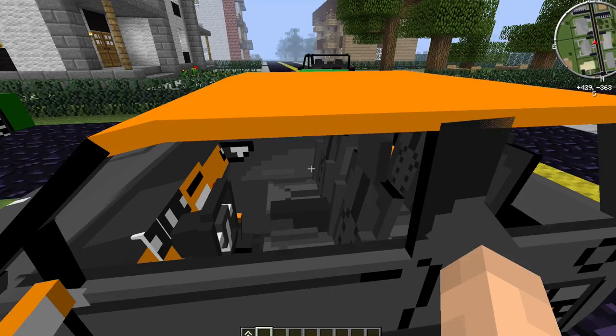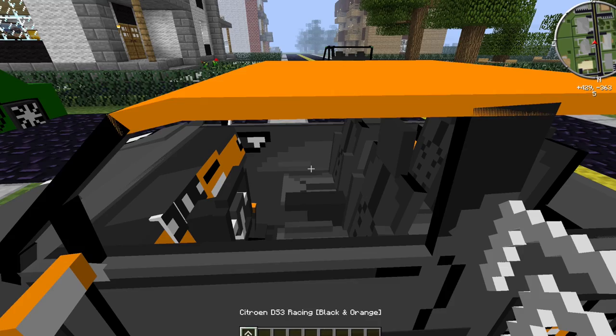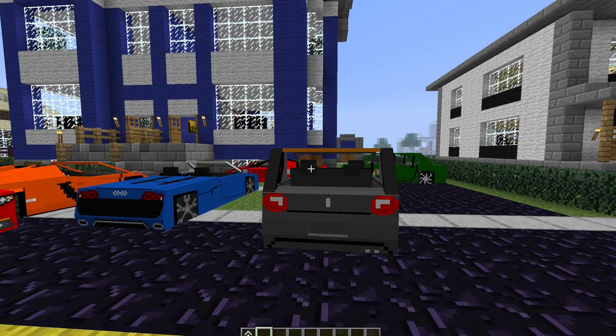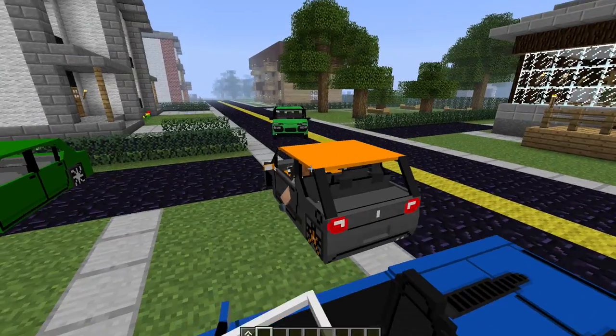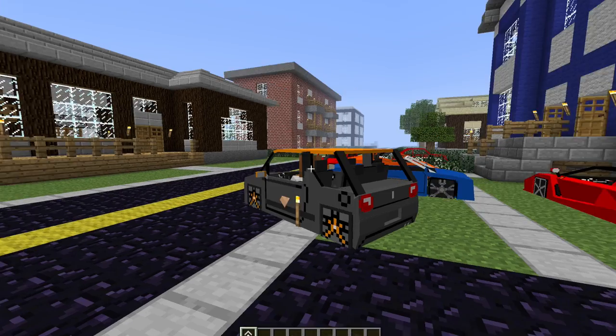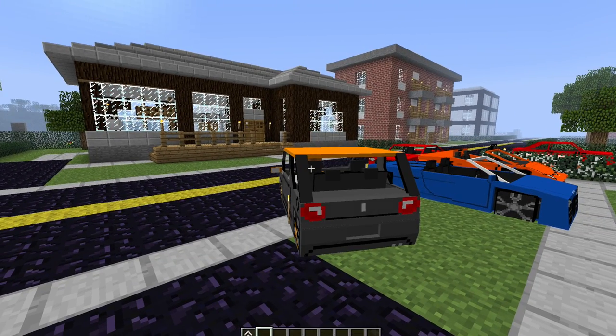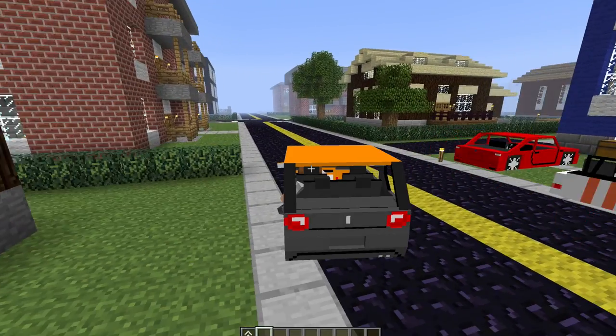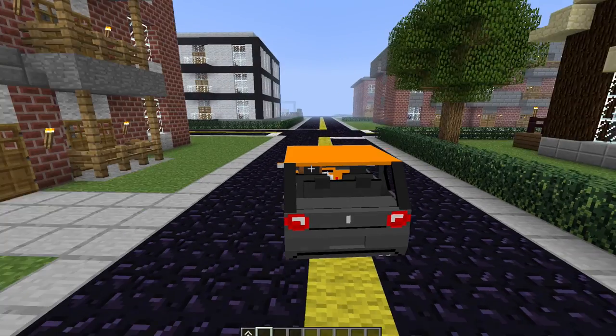Yeah, and this is the Citroen DSV Racing. Let's back out. Let's turn around. And as you can see, some of these cars are great if you have a city map and you're doing roleplay with mods. These are sometimes really great for getting around a city. And as you can see, they're quite turn happy.